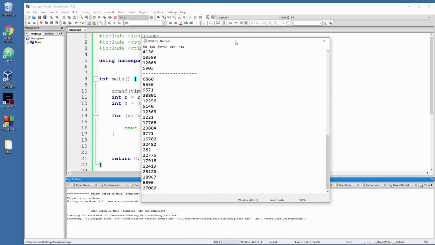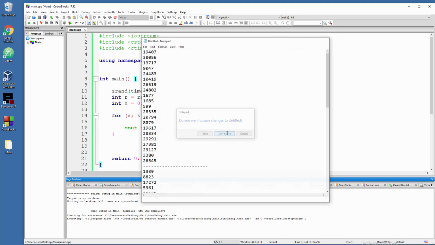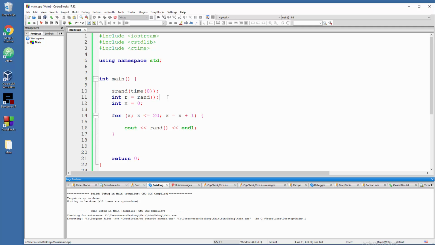So let's compare stuff, try to see if there are any same numbers here, which would be the purpose of randomness. So apparently, if you ask me, I don't have a very good memory, but I think that there are no same numbers here. So yeah, I think that I'm pretty much good. So let's go to our example one more time to see what's happening. So this is the case.